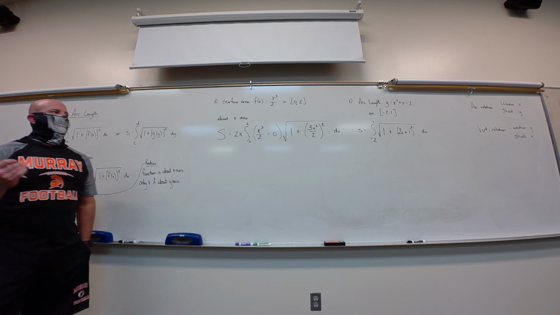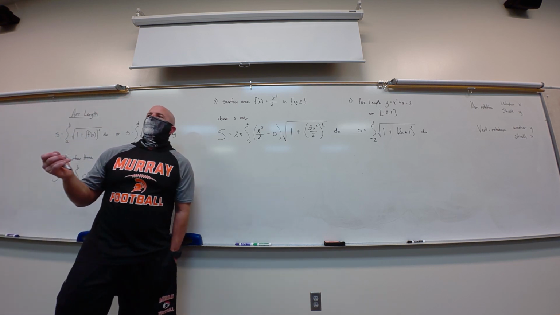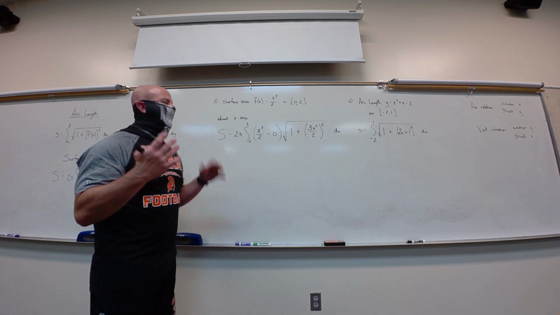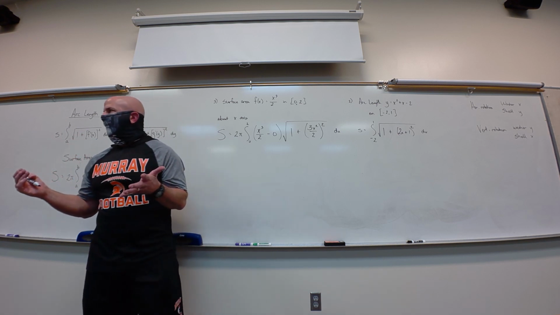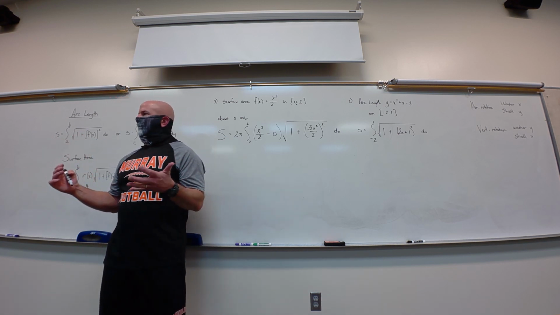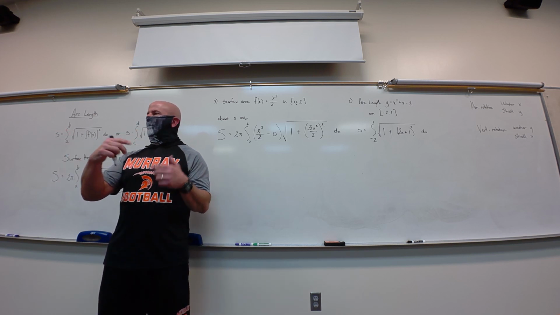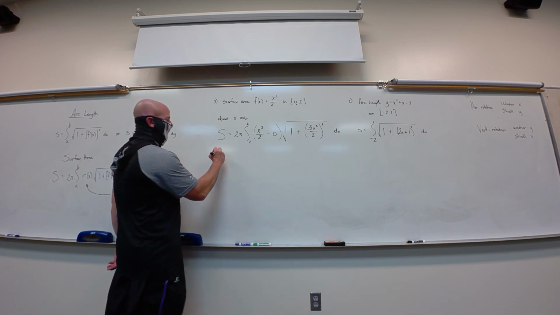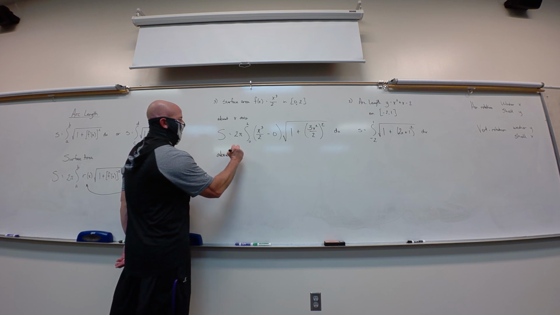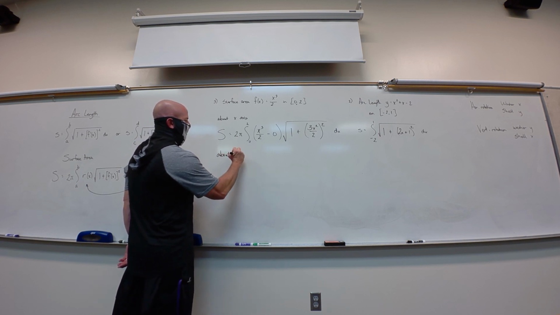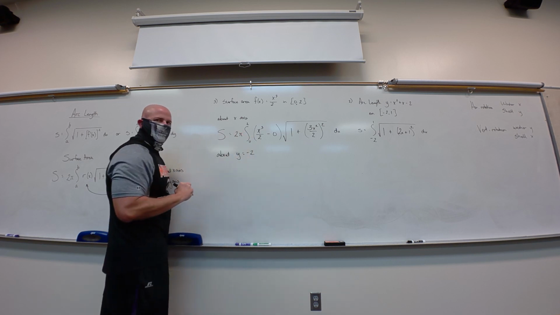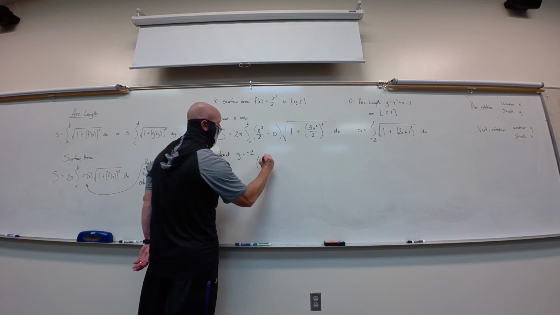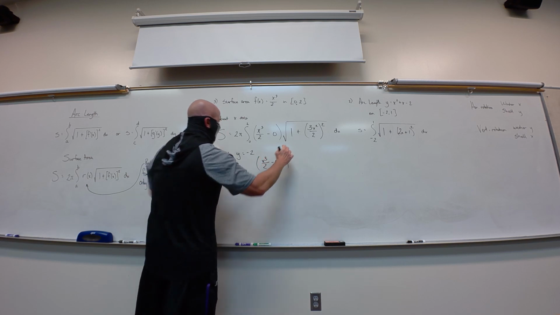Now most everything for surface area is going to revolve around an axis, x-axis or y-axis. The reason is, if we're talking about some object we're creating a surface area of, like a bottle or something, you can make it where the axis is going through the middle of the bottle and there's your shape you're rotating. But it could go around a different axis. So if I said about y equals -2, then this part right here is what changes. x cubed over 2 minus -2. Everything else is the same.